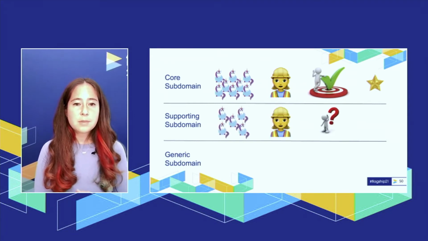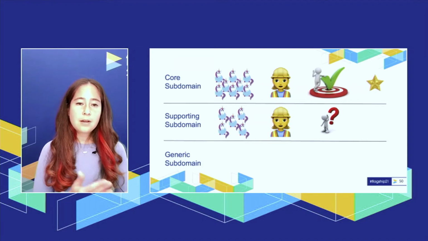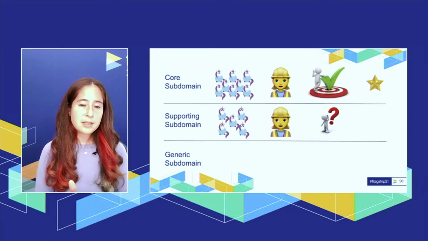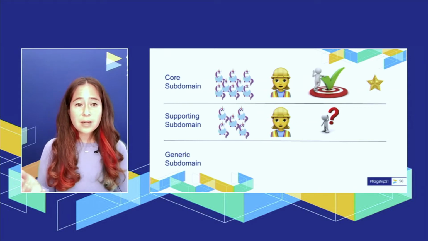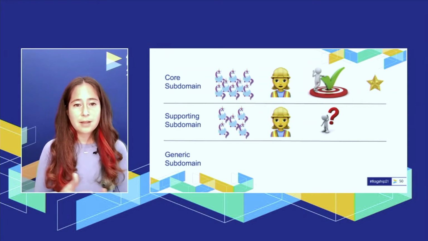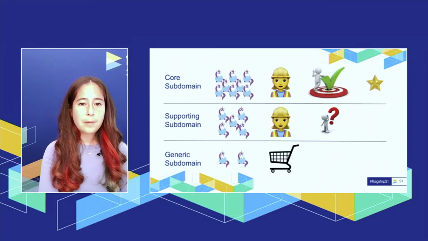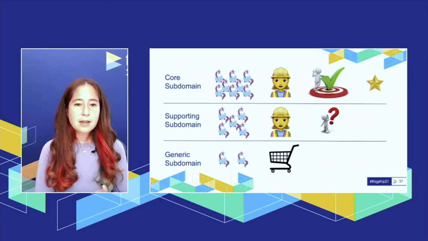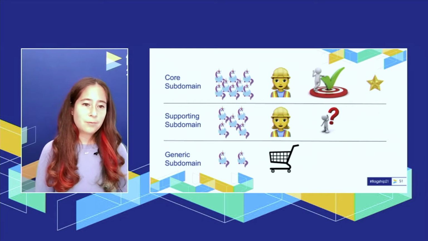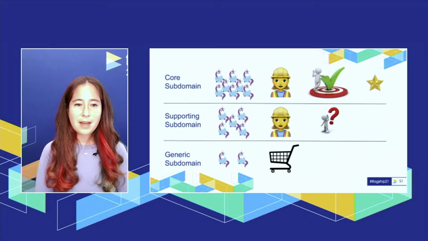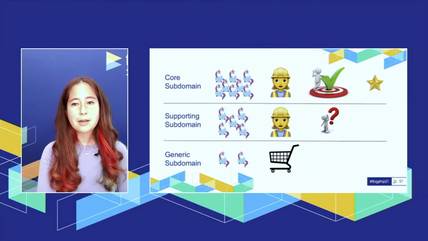In a supporting subdomain, you're going to put a few less people on it. You're still going to build it in-house because, again, it's necessary for your core subdomains. Another thing that might qualify as a supporting subdomain is a new business area that you haven't proven out yet. You think it's going to work, you think people are going to pay for it, but you don't know yet. So that would count as a supporting subdomain as well. And finally, generic subdomains, ideally you put nobody on them, but I mean, realistically, you probably put a few people on them, and ideally you buy the solutions here.